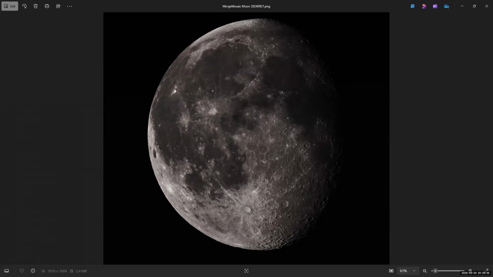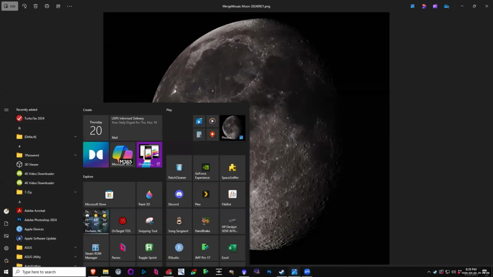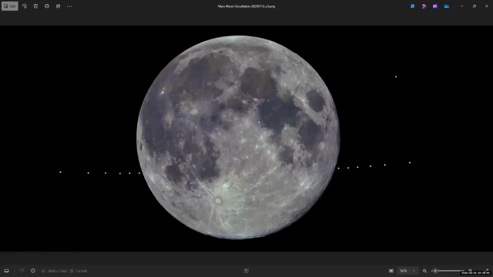Yeah, and then I think I showed this last meeting for the occultation. I got about 12 videos of Mars tracking behind the moon. This was the first one with the moon where I really tried to bring out the color with the saturation. So yeah, definitely been having a good time imaging the moon. I like that one. I think that's my favorite out of all of yours.